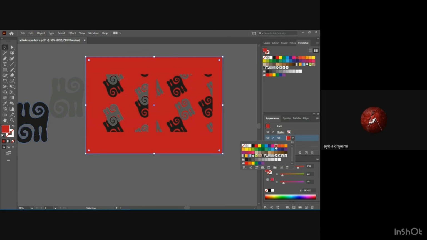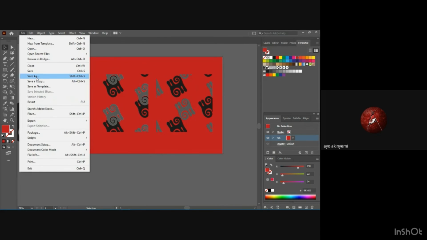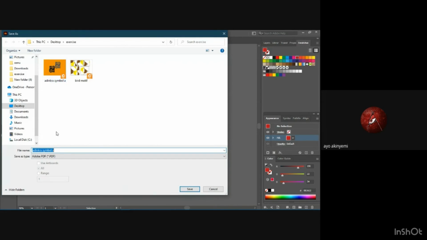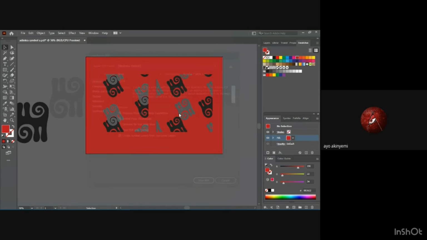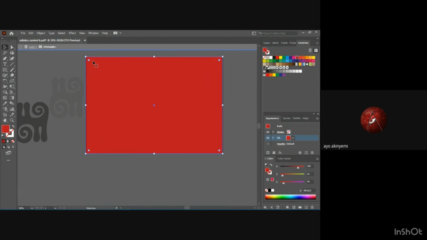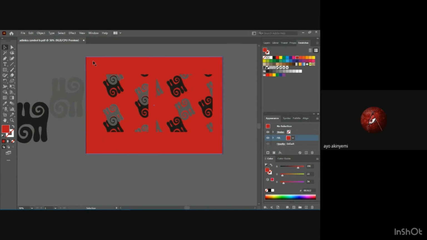Okay, let's go for red. Okay, so click out, file, save as, press symbol D, save. So the red is too intense. I think I will have to go back. So you click on, oh God, Ctrl Z, one time click, fill it with something more subtle.